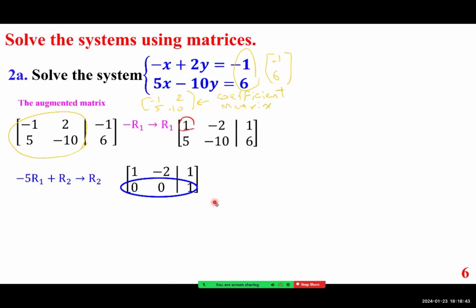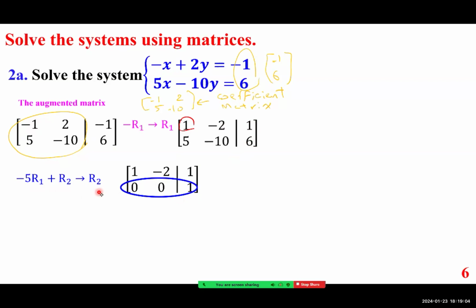Okay. So I'm going to repeat that so everybody can see. If I multiply this one by -5, add it to 5, I get 0. If I multiply this one by -5, I get +10 and -10, I get 0. If I multiply this one by -5 and add it to this, I get 1. This is the meaning of that.